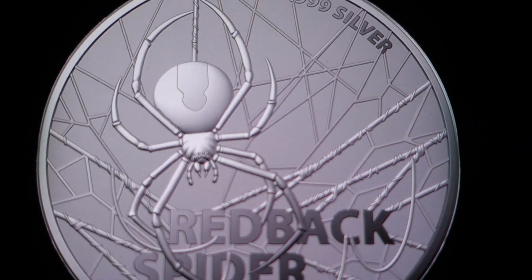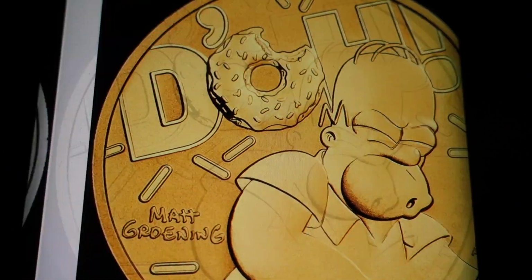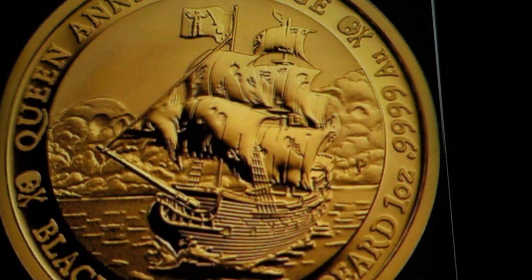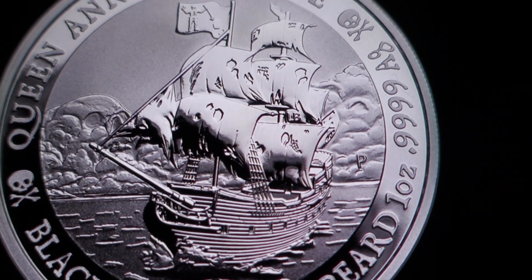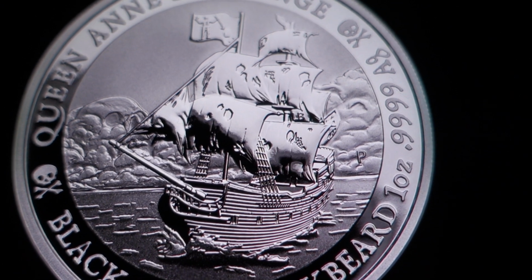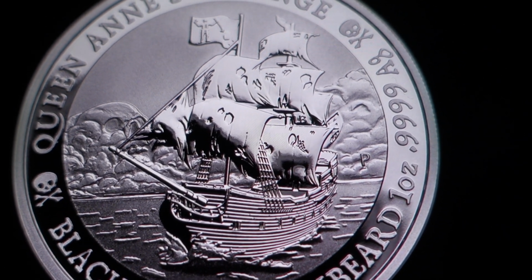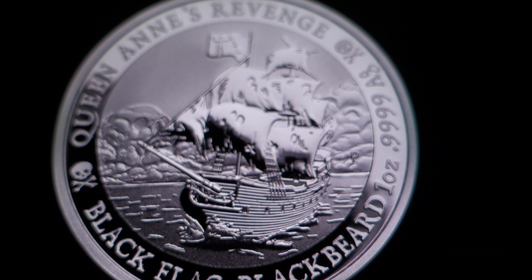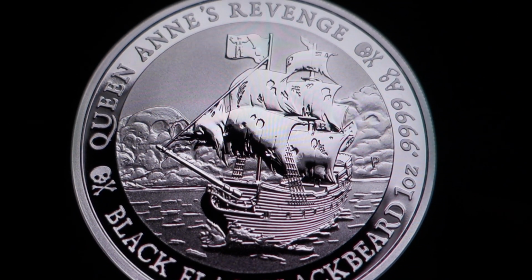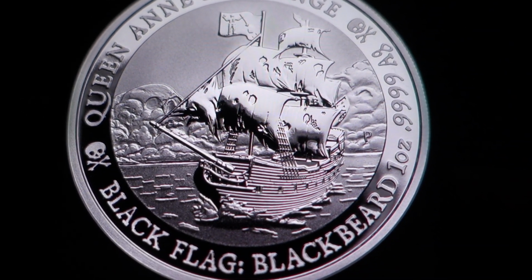Now, here's what I have to say to round them all up. I don't think they've flopped. I think every coin, we can even bring in the Perth Mint moon landing coin. I think that was the 50 years anniversary. Perth did mess up there with the 50k on the silver, and I think it was 15k on the gold, but everyone and their mother released a moon coin, but technically that's a one-off. So that's another coin from Perth I think should have done well.